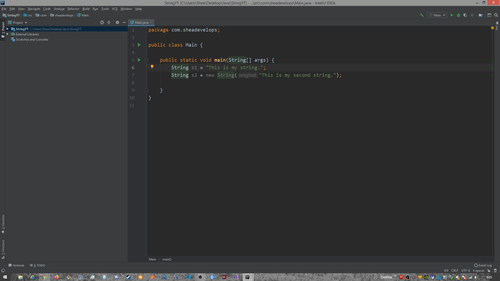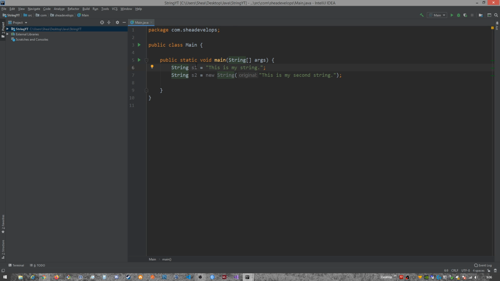interning. And also another thing to keep in mind is strings are immutable, meaning they can't be changed once they're made. And you might think that they're changed, but what actually happens is that original string that you created is still left and the reference to it is still there. It hasn't been changed. What happens is Java creates a new string and then stores the reference to that new string in the variable.